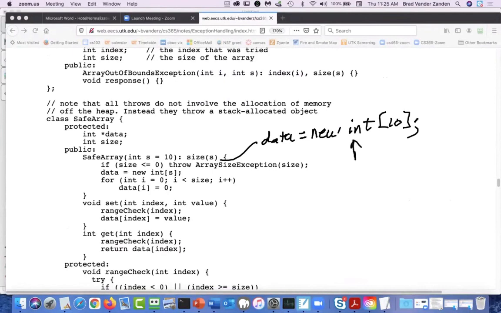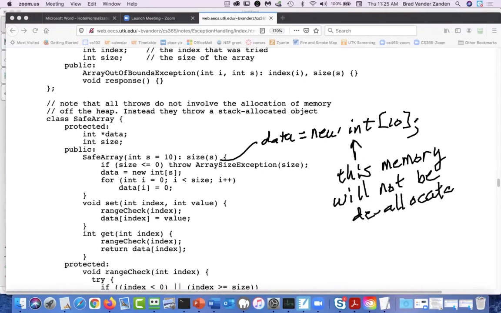This memory will not be deallocated if I throw out of the constructor, because the destructor is not executed. So you need to make sure if you throw out of the constructor that any resources you have allocated are returned to the system before you do your throw. Okay, here I had not yet allocated any resources, so it was safe to do this throw.